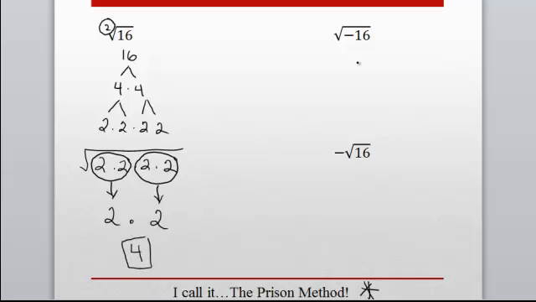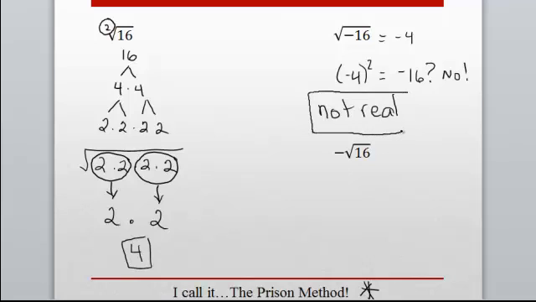Well, we just talked about that on the previous page. We would think that it would be a negative 4. But is negative 4 squared equal to negative 16? No, it is not. That means this particular answer is actually not real. We're going to talk more about that when we get into some complex and imaginary numbers. So if you have an even root of a negative, just for now, you can just tell me that it's not real.